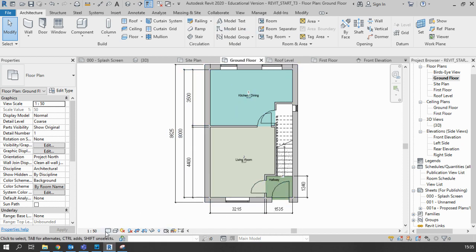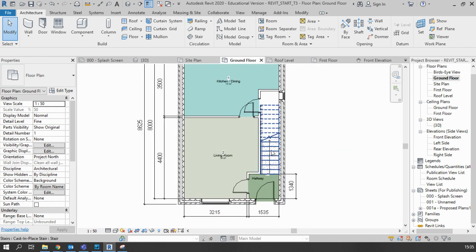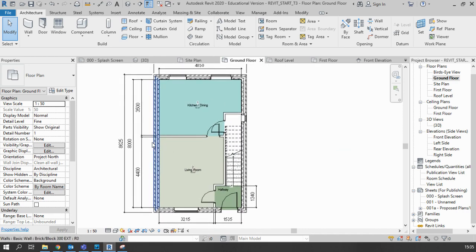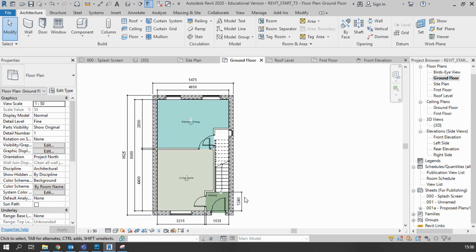In order to change that, if we go towards the detail level, it's set to coarse. If you go to fine, you'll see now it will show all the brick layers of the brick and the blockwork and the cavity insulation and all that kind of stuff. So it starts to look more like a construction plan, because all the information is there. It's just hidden from view. Depending on the scale of the model and the scale of the output, you might want to change that back to coarse. But for now, because it's 1:50, I'm happy that with fine you'll be able to see that in your printed view. If I zoom out, that's how you create a new wall type.